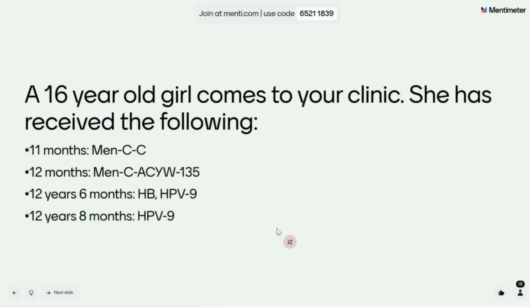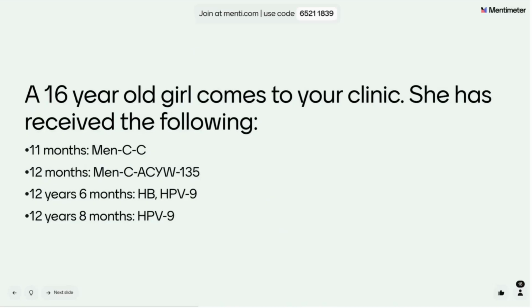Okay, so, oh, sorry. I will give the answer first before we move on. So the correct answer is actually C. He is due for MMRV. And the reason for that is because, as everyone probably thought, the MMR at 9 months old he is too early. It's not over the age of 1. It would not count towards ISPA. The MMR at 12 months is valid, so he's good on that one.